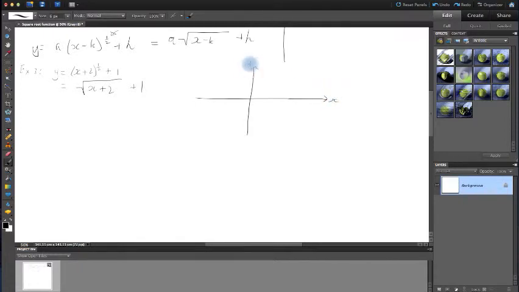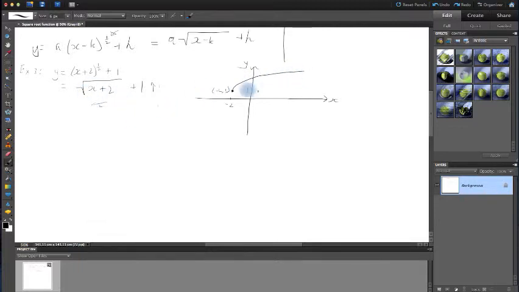So we notice that there are no reflections or dilations going on. There's no negative sign or number at the front. But it has been shifted up 1, so there are a couple of translations: shifted up 1 and to the left 2. To the left 2, up 1. So to find our initial point, it's going to be out here with the -2 and with 1. And so it'll start at that point, -2, 1, and it'll be a similar shape to before with no dilations or translations.